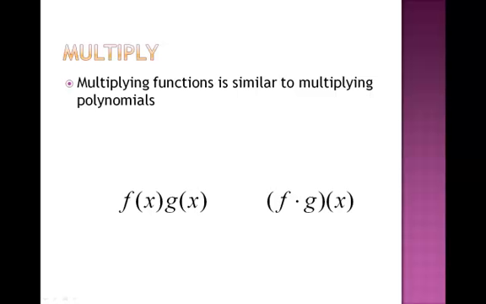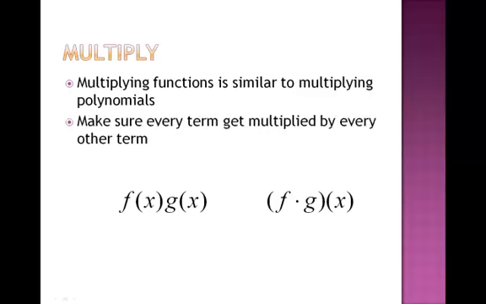Now, remember, when you're multiplying functions or any type of, say, equations, you want to make sure that every term in one gets multiplied by every single term in the other one. Now, oftentimes to do this, we may have to use some techniques just to get the job done, such as using FOIL to make sure that our first, outside, inside, and last terms get multiplied, or some alternate method to make sure that all the terms really do get multiplied out.